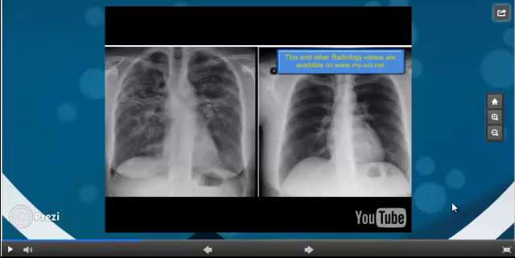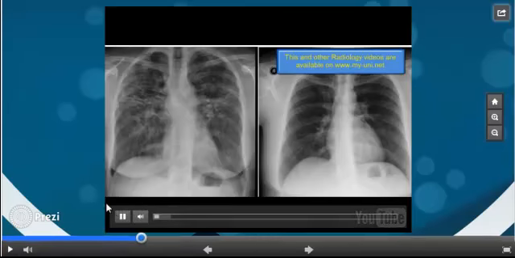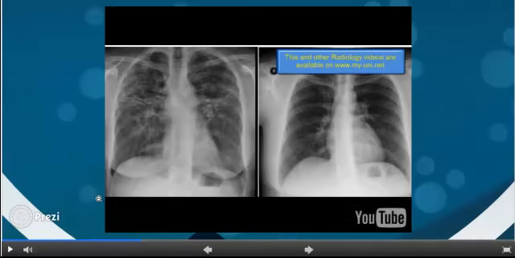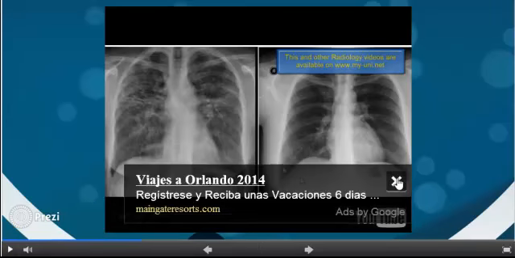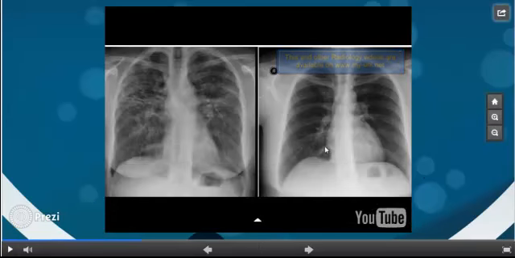HD and in full screen by adjusting the settings on the player so you can appreciate the fine details of the images. Once again, our normal chest X-ray is in front of us, and compare it with the X-ray that is visible on your left hand side. Now if you have seen a few normal chest X-rays, you'll realize very quickly that there is definitely something wrong with the patient on your left hand side.